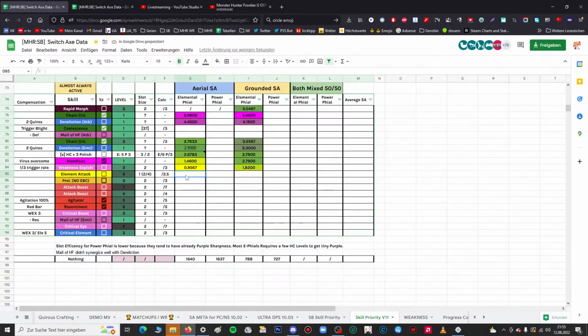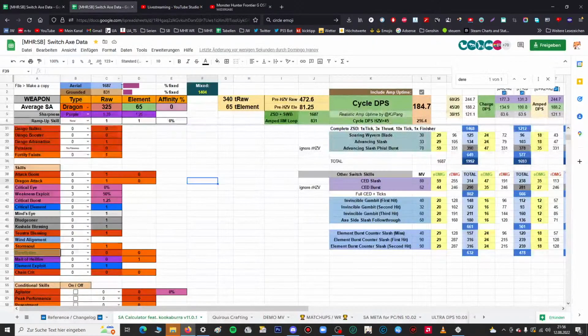Okay, now we go to elemental attack. Is attack 3 chain crit 2 still the best charm? Currently due to the courier crafting it's extremely hard to tell. But yes, it seems to be still the best because with it you have 3 levels.